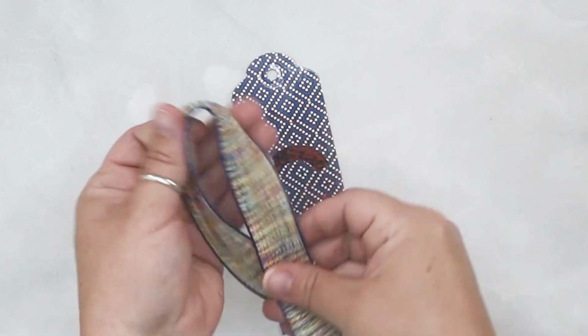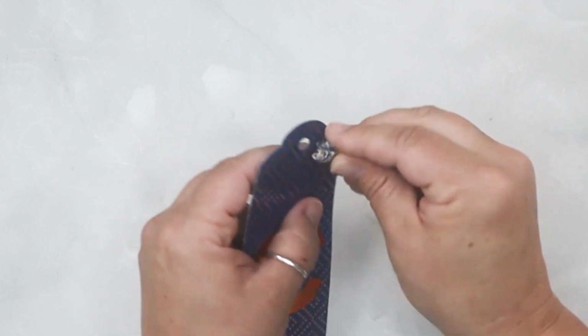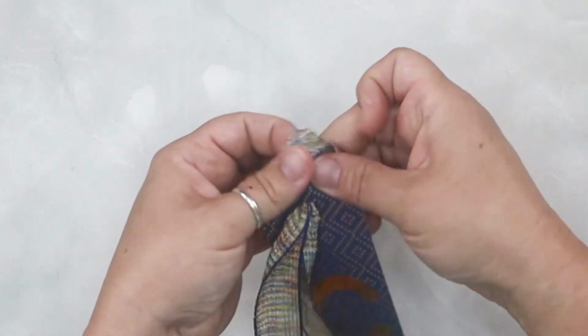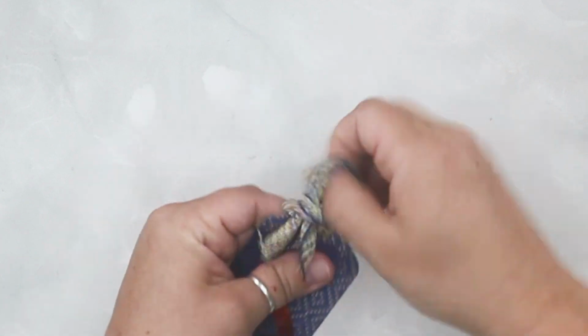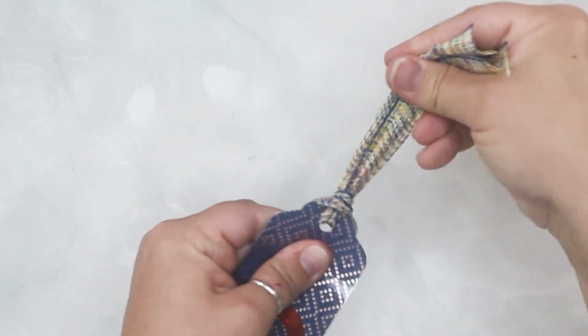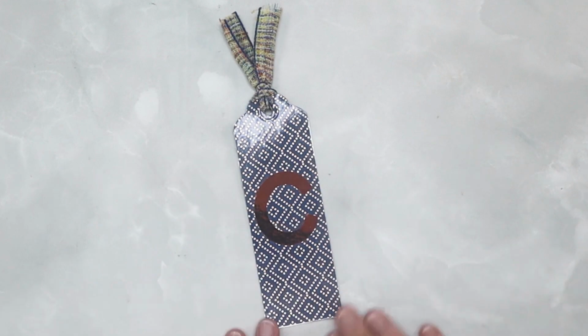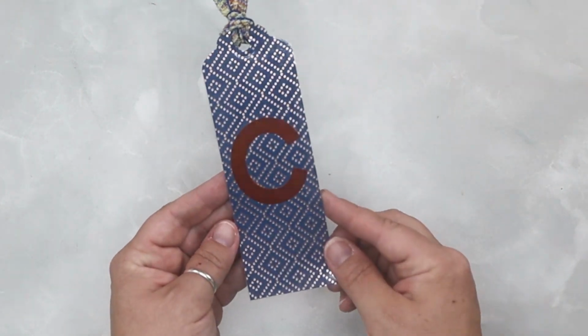So for each one of the bookmarks, I just cut off a section of the ribbon. I'm gonna find the center and then just do a nice little hole right here. Go through the front, pull it through, find the opening, and then just pull this piece through, and it gives you a fun little tab at the top. Super simple, it's just an easy little half hitch. And then I'm gonna come in and just trim off the excess, and that's how you finish off your bookmark. Super simple, really easy, and it's customized to each person.